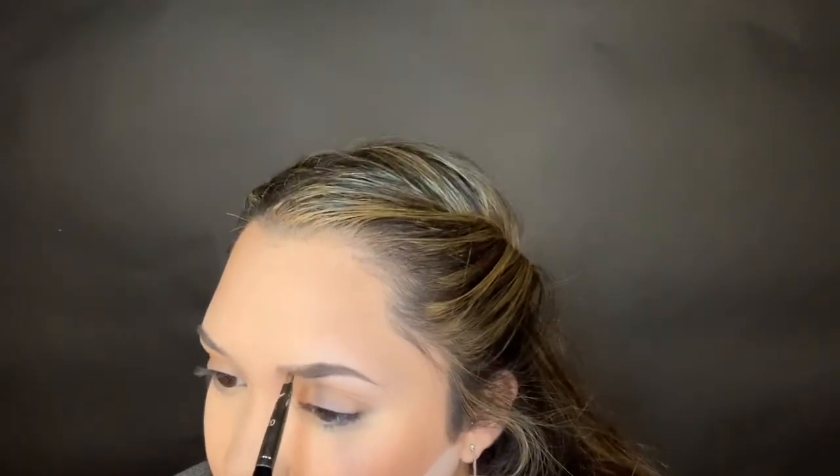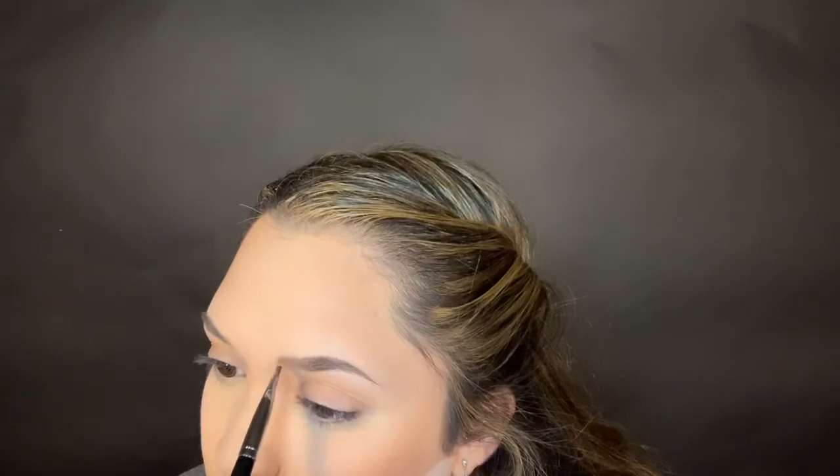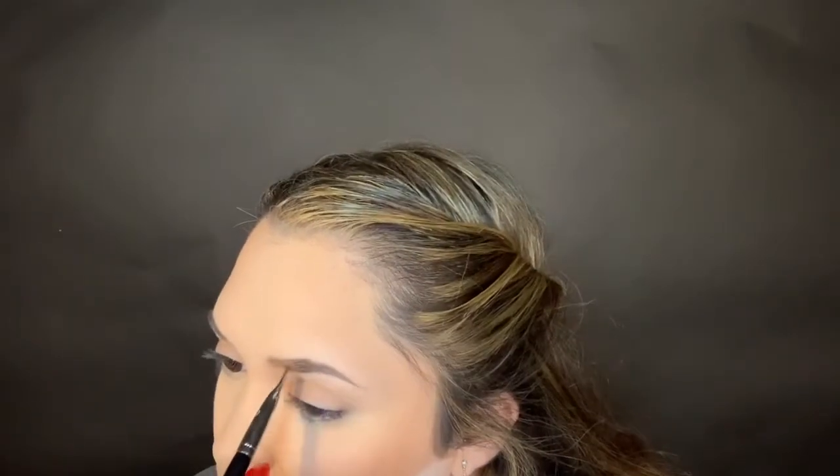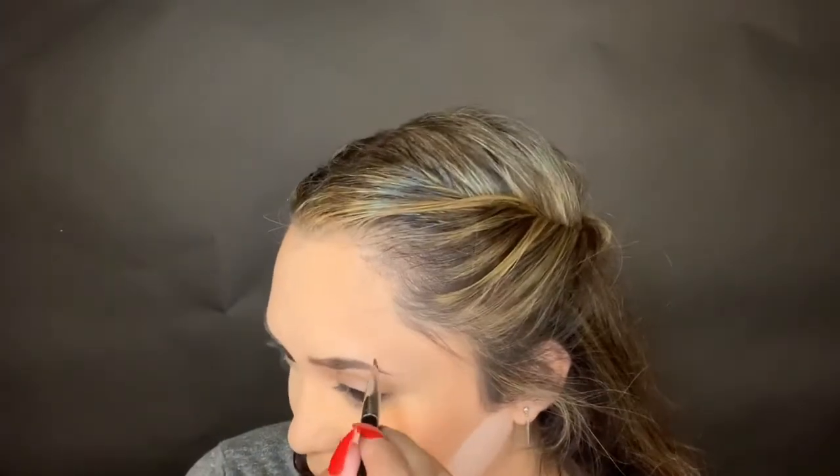Okay, now you can see, like, wow, she has an eyebrow now. Okay, now I'm gonna dip back into those two colors, and now I'm going to fill in the top of my eyebrow. Okay, now that the top is filled in, I'm gonna dip back into the eyeshadow powder, and now I'm gonna finish the end of my eyebrow.